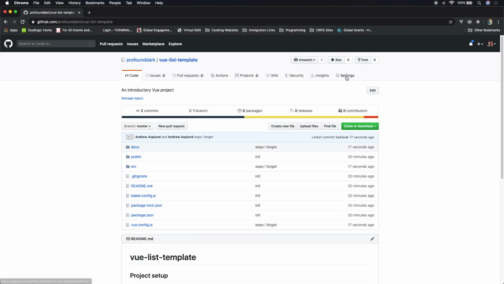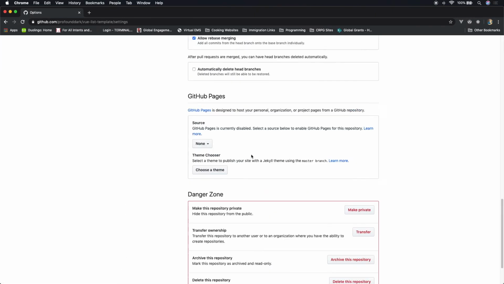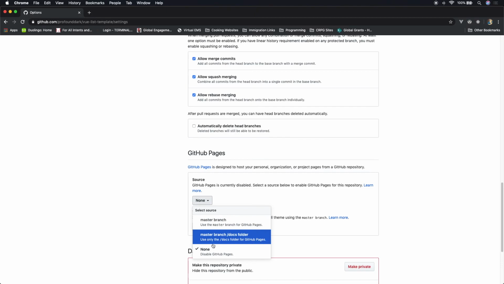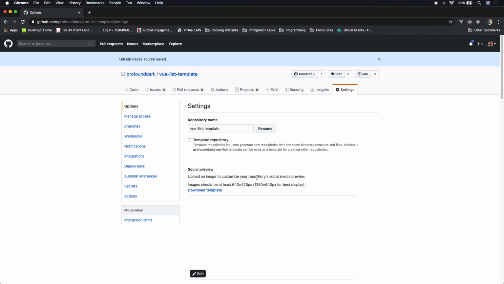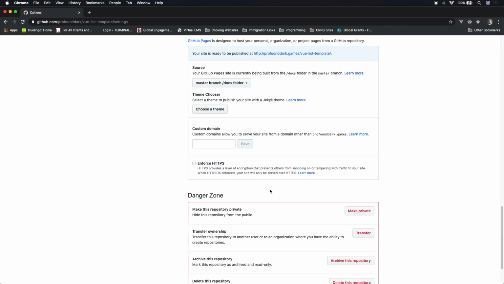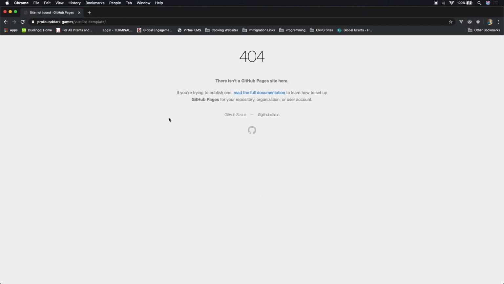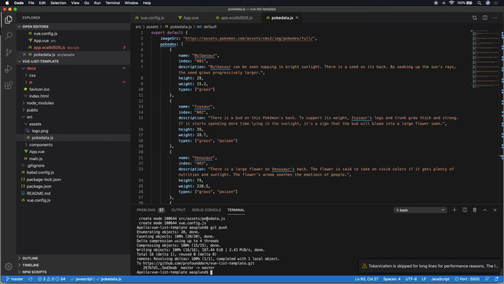So now we just want to go to our settings, go down to GitHub pages, and now we're going to set it to be the master branch / docs folder. So what that's doing is that's saying, okay, run that part as the web page. So now we'll see it gives us a URL, which it still has to get set up. That can take some time, but at least now it's there. In a little while, it'll actually show us our web page, and you're done.